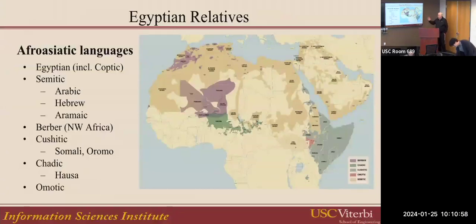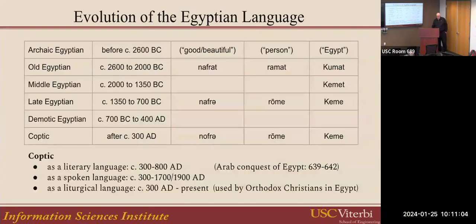Okay. So it is related to Semitic languages, but it is not a Semitic language itself. There's a long evolution of the Egyptian language, going way back, and there are different periods. When people study ancient Egyptian, they mostly mean Middle Egyptian, one of the golden eras. For a lot of the vocabulary, there is really some continuity. People suppose that the pronunciation was Nafrat in Old Egyptian, which eventually morphed into Nofre. So you see a bit of a trend: often there was a T, which eventually was lost. So there is a continuous heritage there.